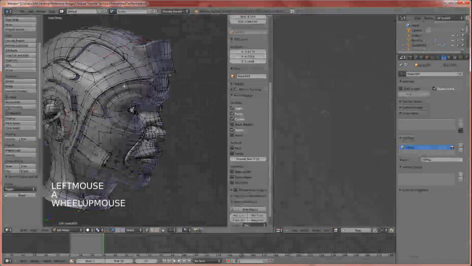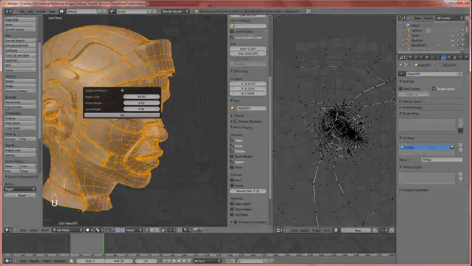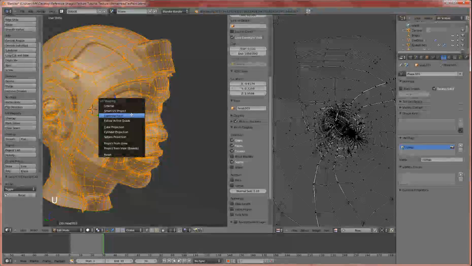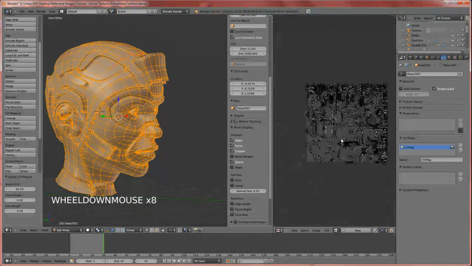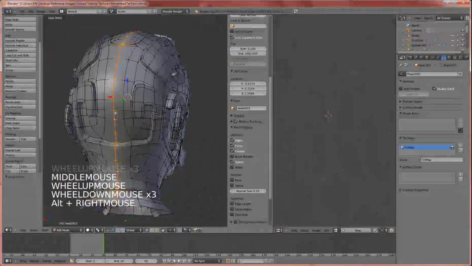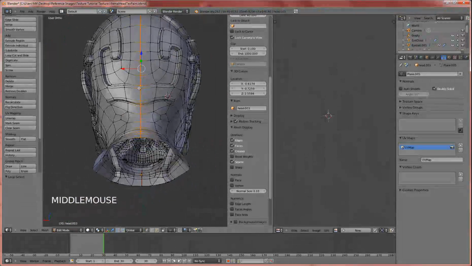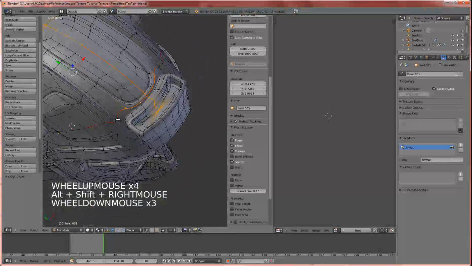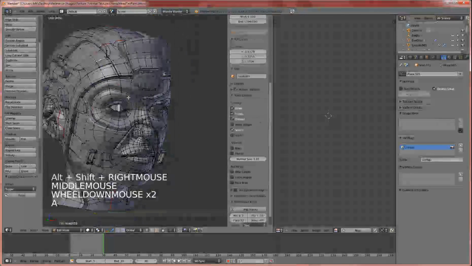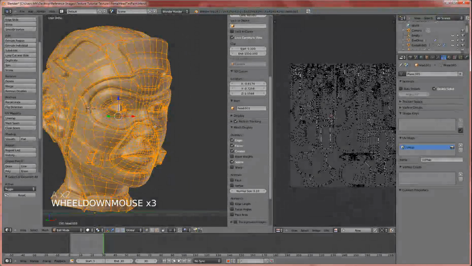Alright, maybe there's a better way. Smart UV project. We could use this method for unwrapping, but wow, there must be a better way. Alright, so let's just try this all from the top. We'll go here, cut here. Actually, it should not have any problems unwrapping.